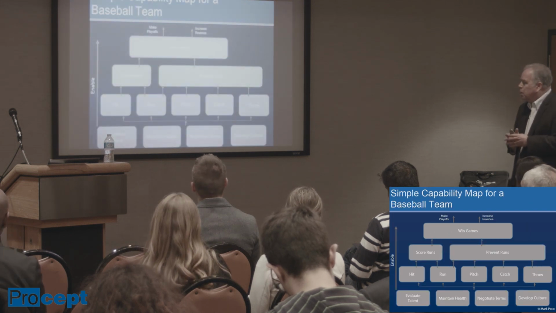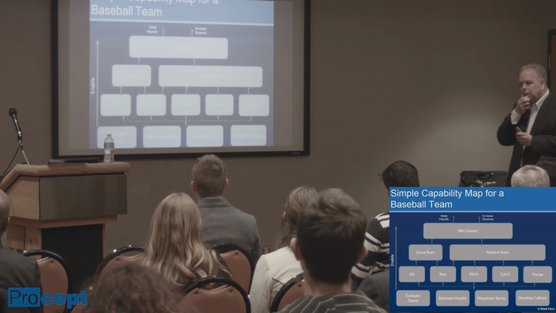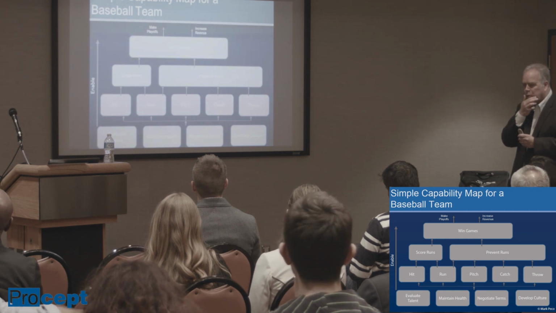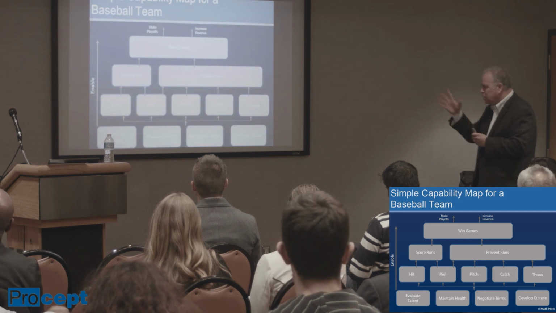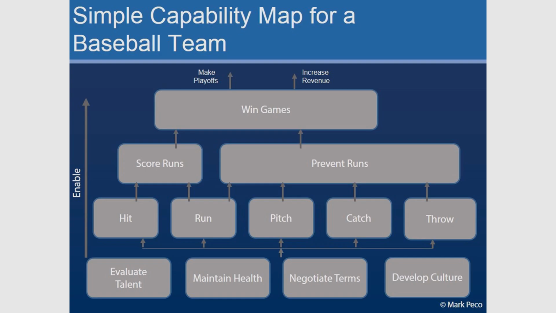So let me talk about, the World Series just finished last night, so this is kind of apropos to talking about what are the capabilities you need if you're going to manage and own a professional baseball or Major League Baseball team. Very, very simple model, because I want to make it simple on purpose. But there's different layers, there's different levels, and the ultimate impact of this baseball team has been given to say, just make the playoffs and increase your revenue.